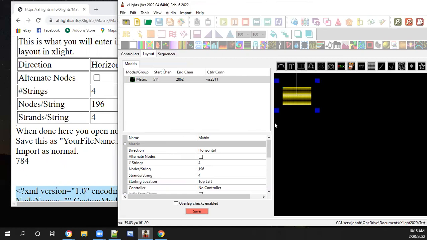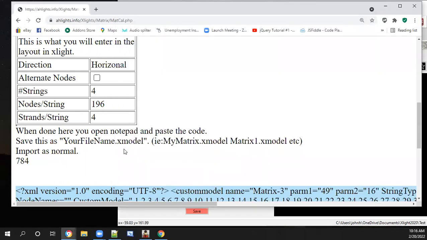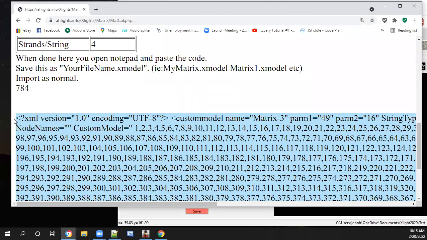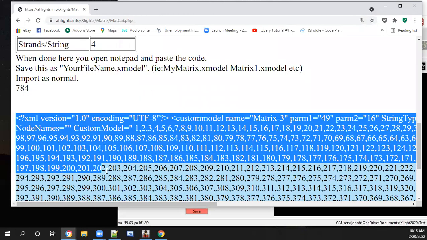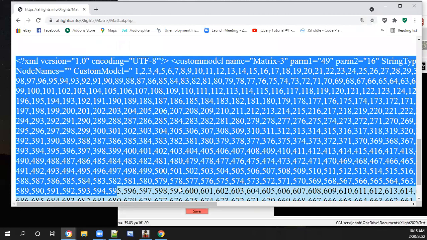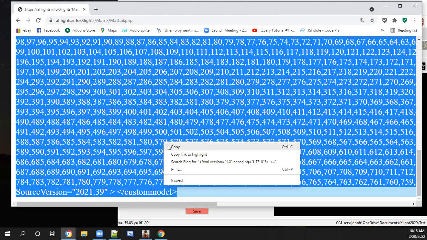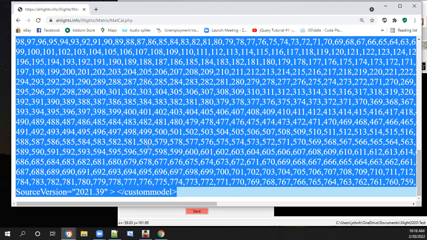But if you need to make a custom model, come back over here, highlight everything in this bluish color. Hit copy. Go to Notepad++ or even just plain Notepad.